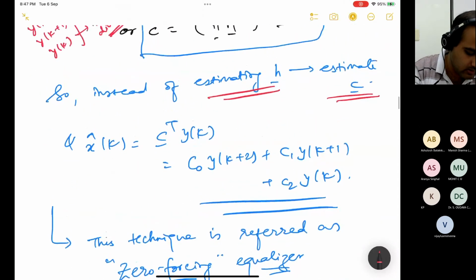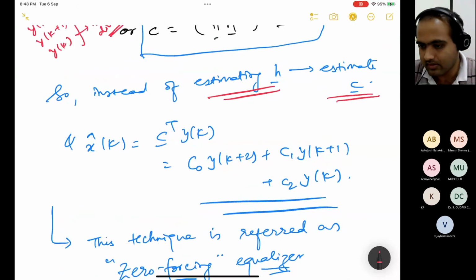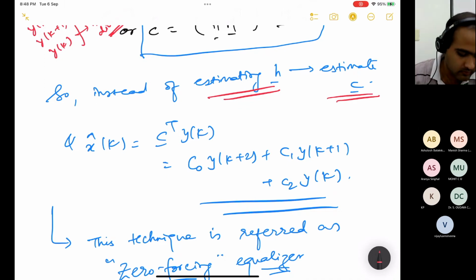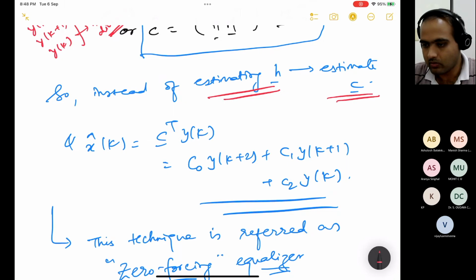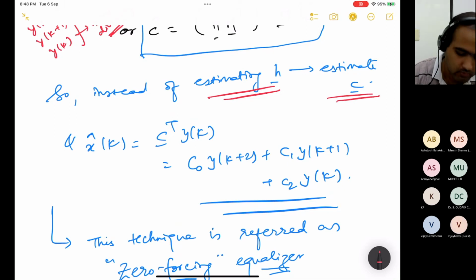So there are actually many diversities. For instance, this is time diversity. Similarly, we can have space diversity. In space diversity, we have multiple antennas which capture the same information, right? And we try to post process them. Similarly, we have frequency diversity, which you will see in OFDM. So we try to use different kinds of strategies so that we can improve the estimate which we require.